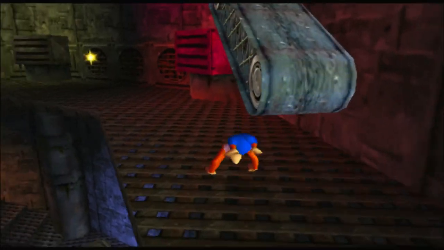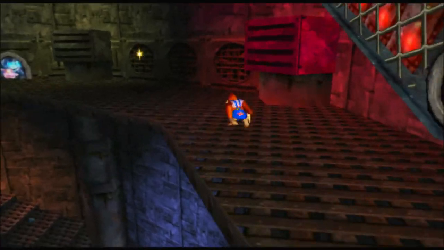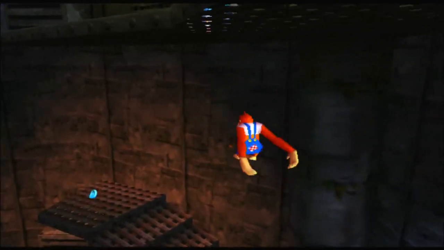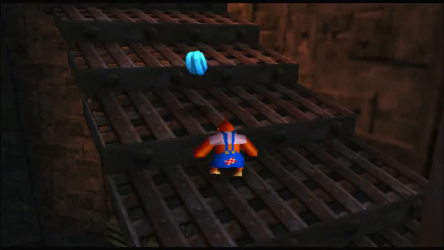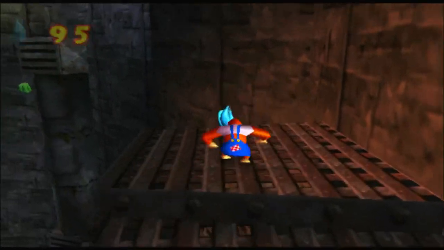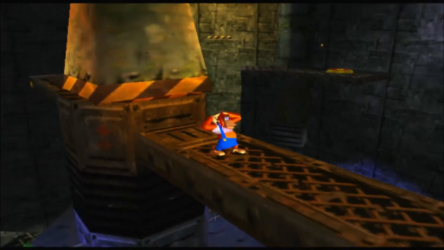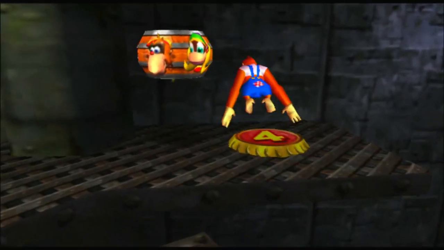I don't know if there's anything else this way. Oh, there's more bananas that side. Okay. Can I get down there easily? With Lanky Kong, can I? Yes, I can. Oh my god, wow. We got all of them with Lanky. Nice. Oh my god. Can I get to the other side easily? Yes.